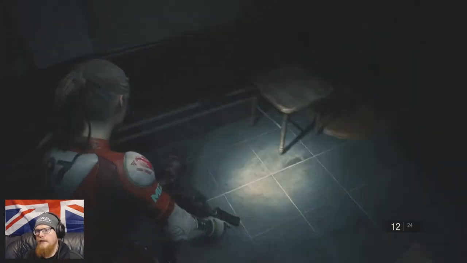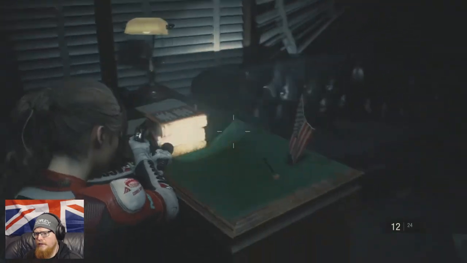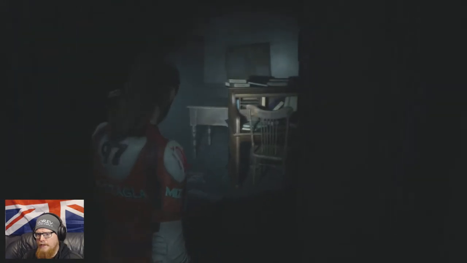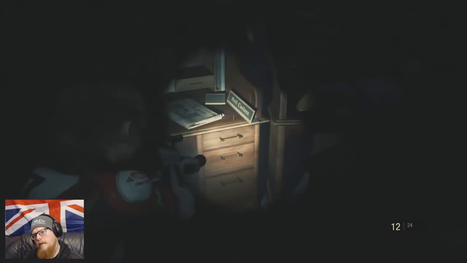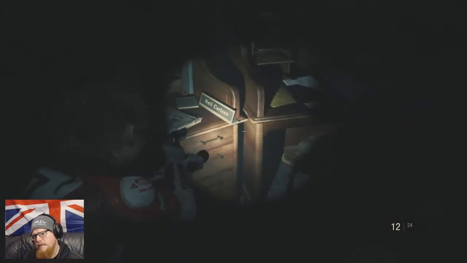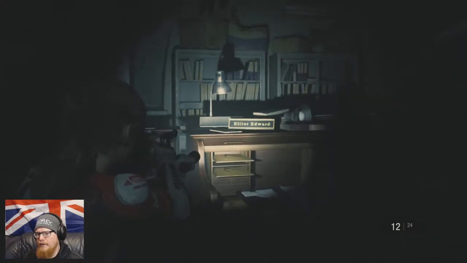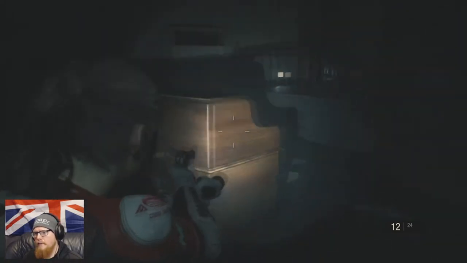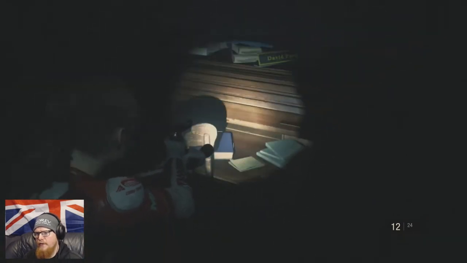Dead. He's dead, Jim. Right, so how do we find out what their names are? I'm guessing on their desks they have names, maybe? So that's Neil. Neil Carlson. Elliot Edward. He's the guy that gave us the book. And David Ford. Right.